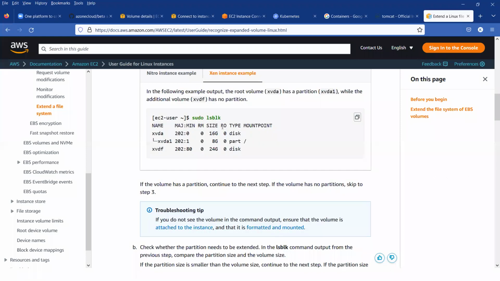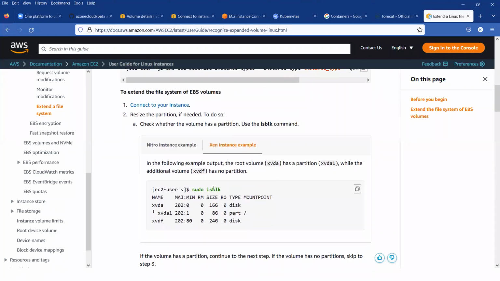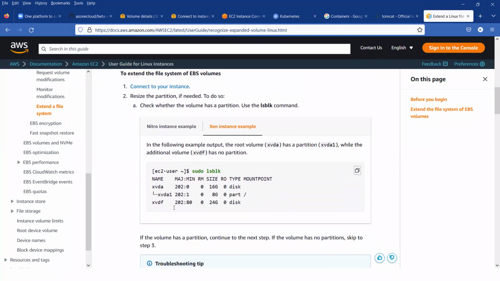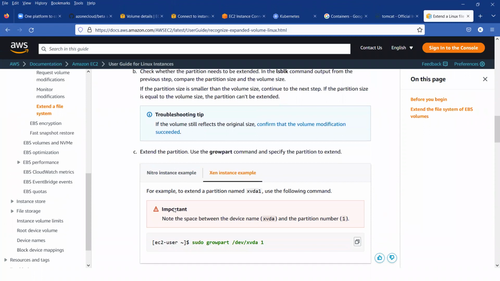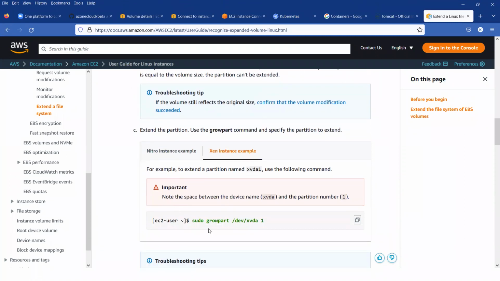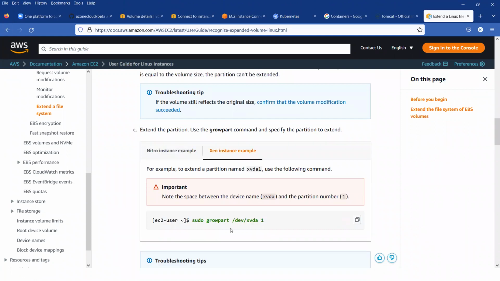Let's follow the steps one more time. Connect to that instance, check lsblk. sudo growpart xvda 1.